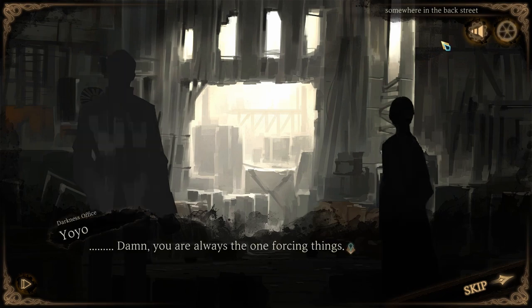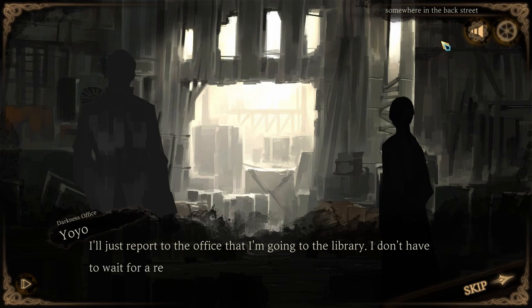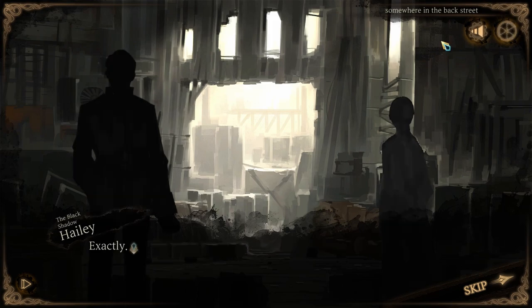You are always the one forcing things. I'll just report to the office that I'm going to the library. I don't have to wait for a reply, do I? Exactly.